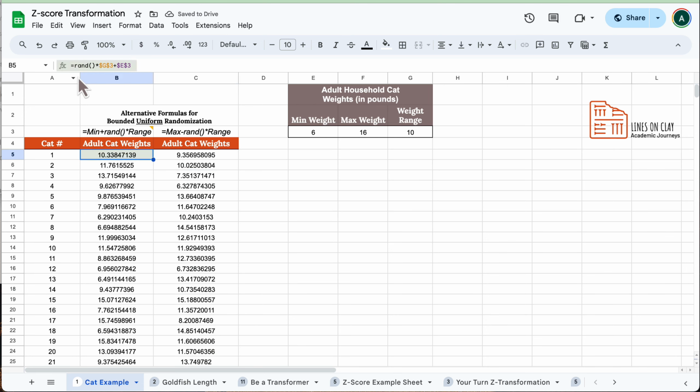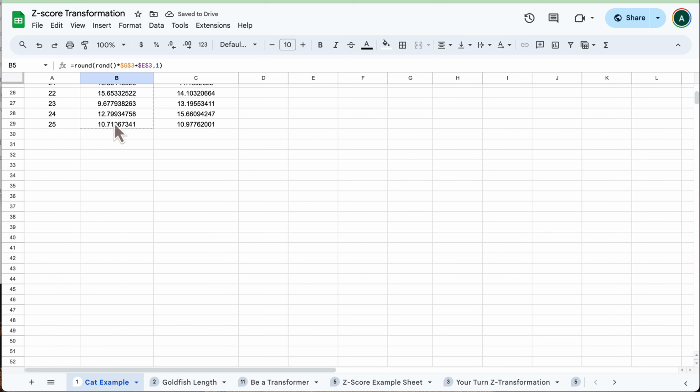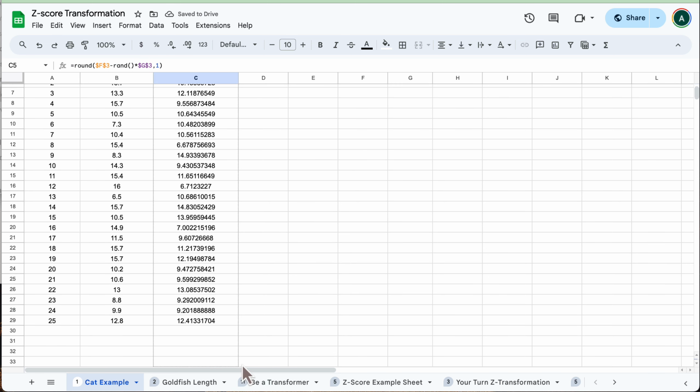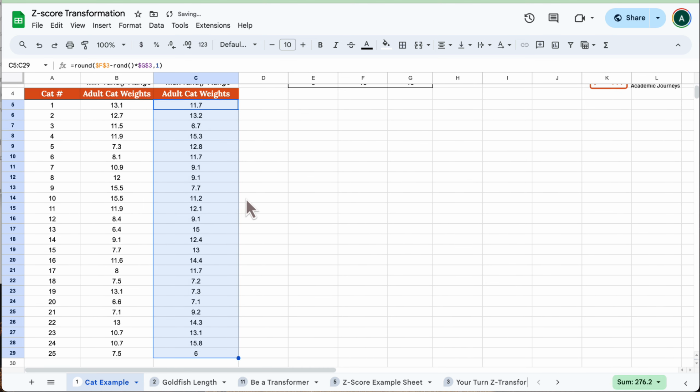One thing that might be bothersome to you is why so many decimals, and it's not a big deal, but I will head on in and put equals round, go to all these values and say round out to 1 decimal. And if I do that and go down the column, now everything is rounded to 1 decimal. I'll do the same thing over here just to keep it the same. Round, put in parens, 1. And that's probably easier to see the overall pattern. And we really do see, hey, either one of these, we get values somewhere living between 6 and 16.